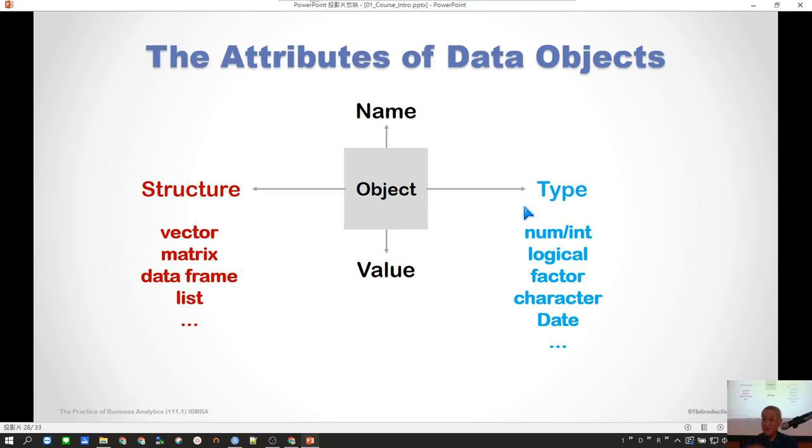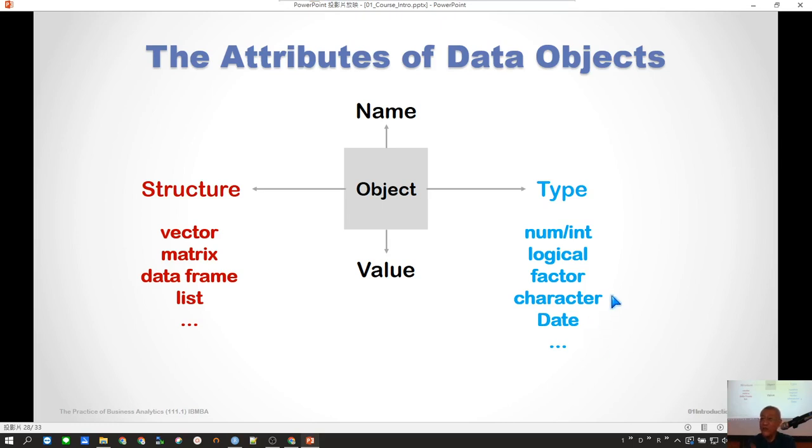A data object could be numeric, could be integer. It could be logical, true or false. And it could be a factor. By factor, I mean it is categorical data: male, female, your department. Things like that are categorical types of variable.